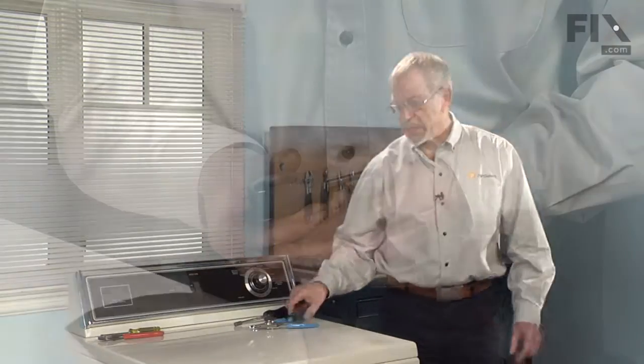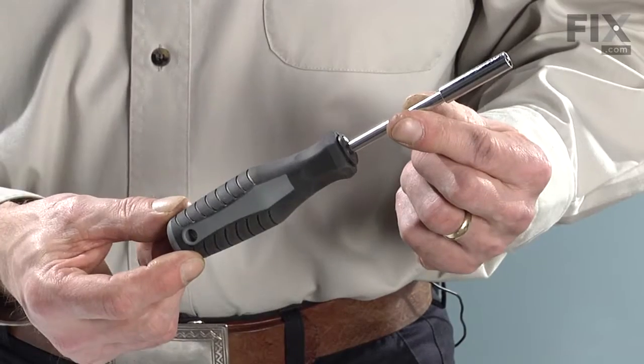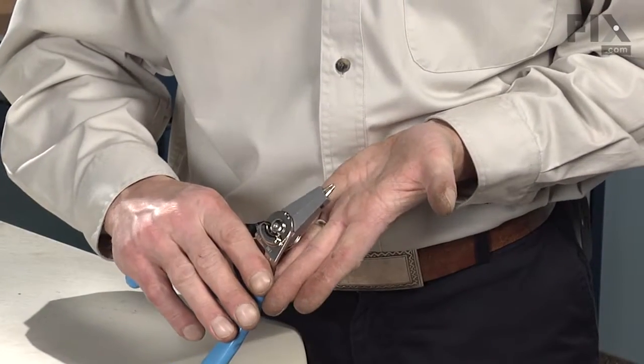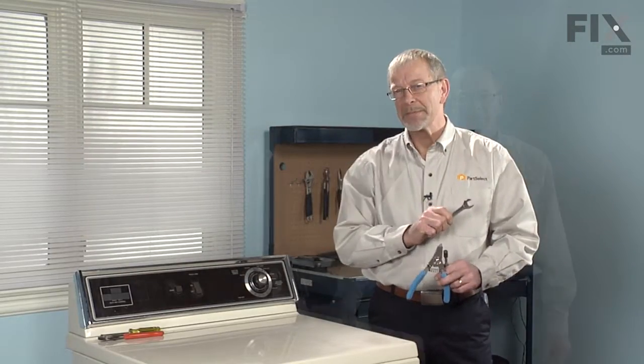Decided to change the drum roller shaft on your dryer. It's a pretty easy job. Don't need too many tools: a stubby Phillips screwdriver, a 5/16 nut driver, a pair of snap ring pliers, and a 9/16 wrench. Let me show you how we do it.